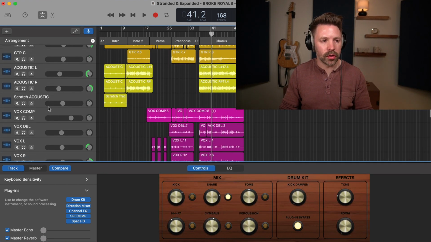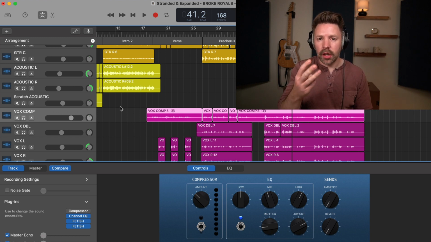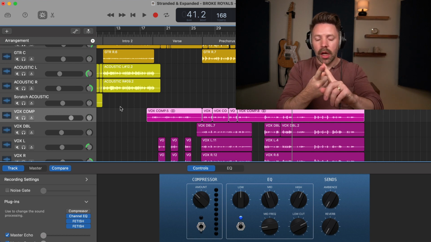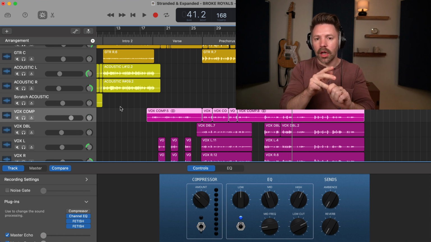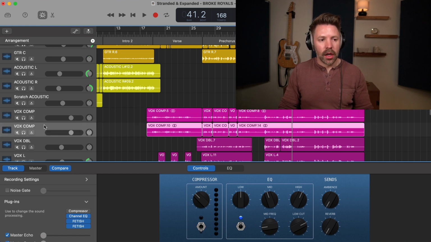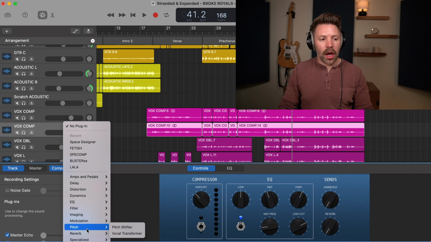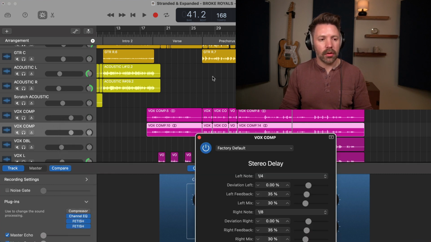Let's go to our vocals. And with vocals, there's three effects that I want to dial in. I want to dial in a time delay. I want to dial in a slapback reverb that's stereo. And then I want to dial in just a little bit of reverb. So we're going to start with the slapback delay. I'm going to hold Option and click and drag this down. And then on here, we're just going to add delay here, stereo delay.